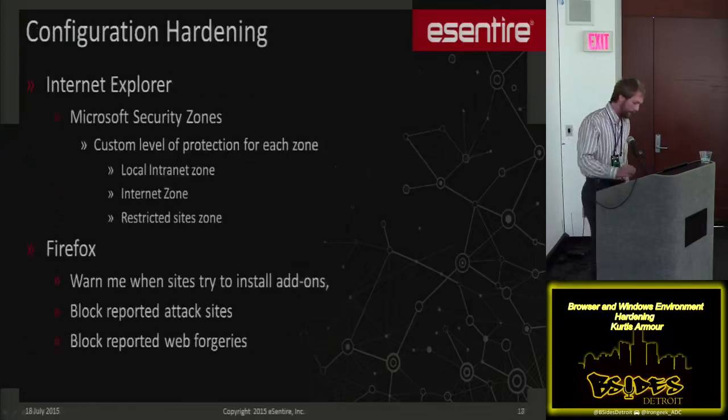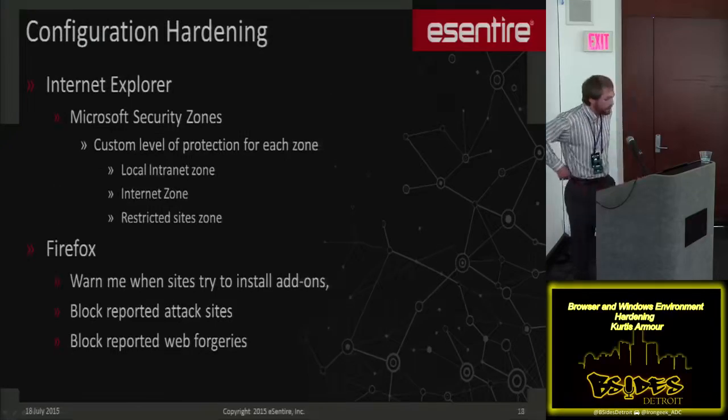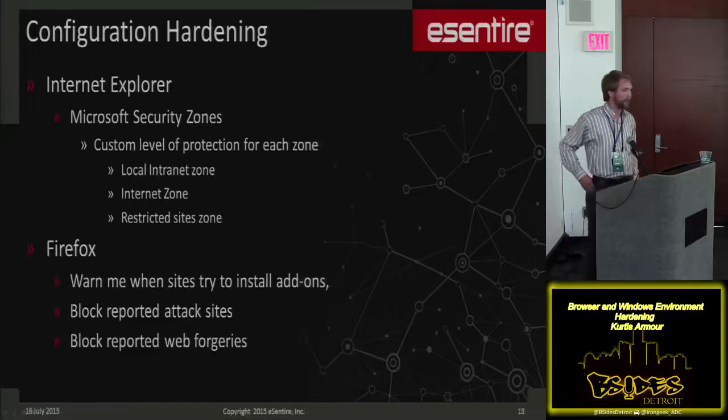So, configuration hardening. Internet Explorer has these cool things called Microsoft Security Zones. It's a way to segregate third-party applications and how they're executed. Say you have a local corporate network and you need legacy applications. You don't want those applications to be open for the internet to call. So if you're browsing on a legacy system internally, you want an old version of Java to be able to be executed so you can run it.